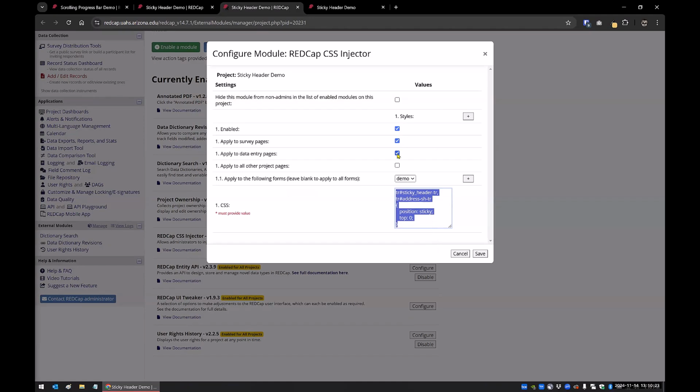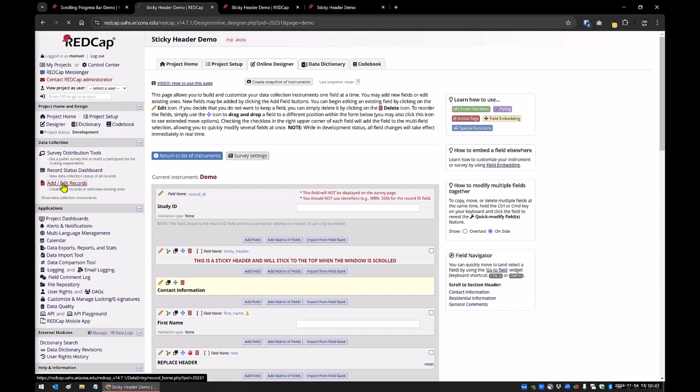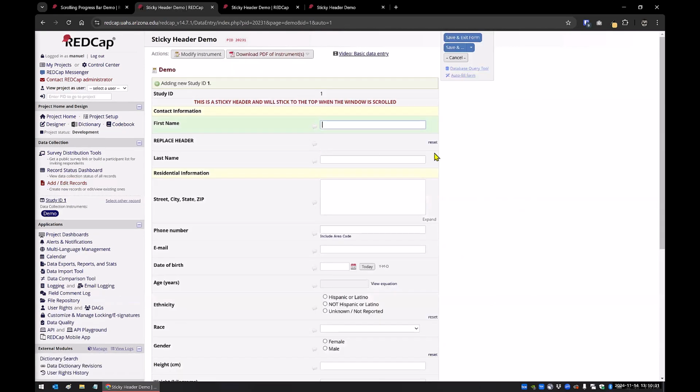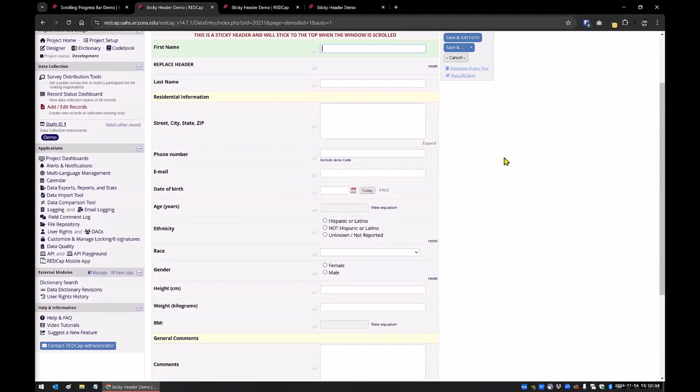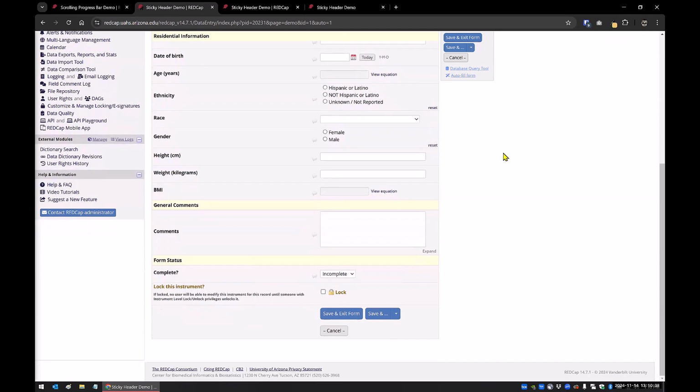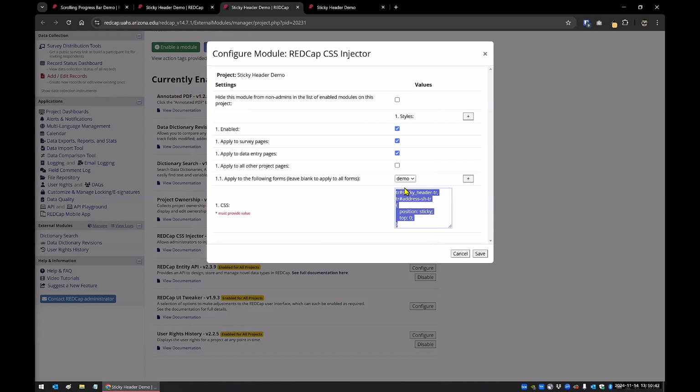I have it set for all the pages. So even if we wanted to add a record, it'll actually work in the data entry view here. You can see that these slide up. So it's not just for surveys. And then you can have it on the project pages you want.